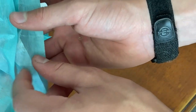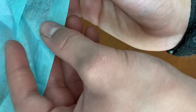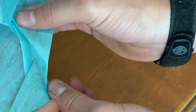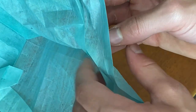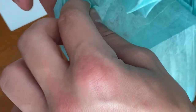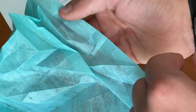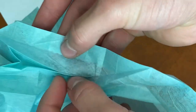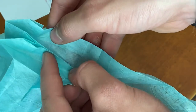And now we can make this mountain fold here. And this valley fold. Like that. And then this will continue over. Underneath it looks like this. Like that. So now you can see we have this, and we're gonna fold over on this point like that.